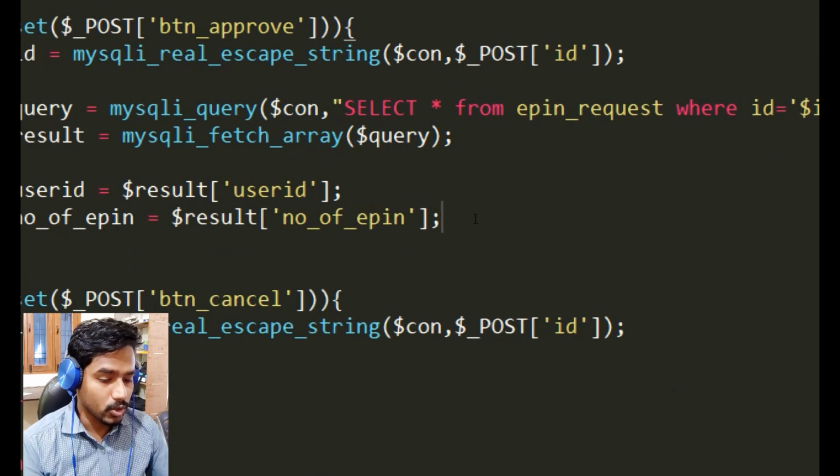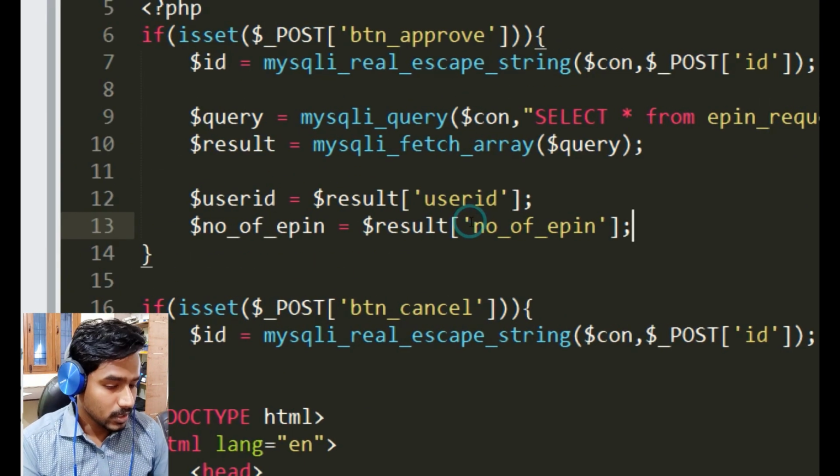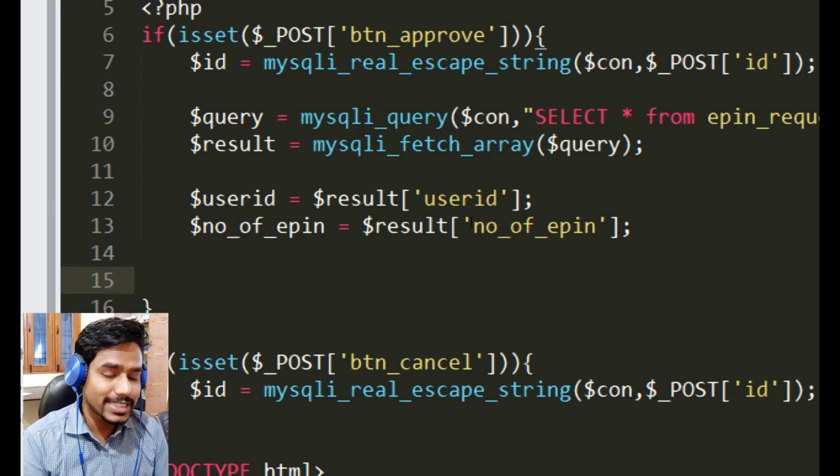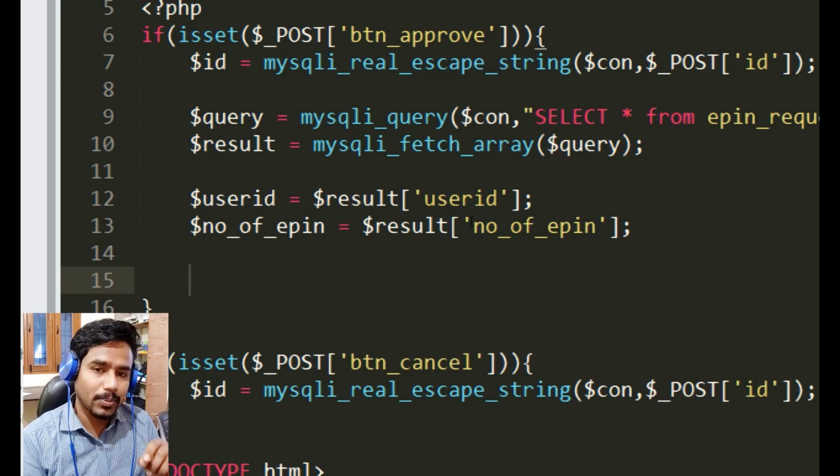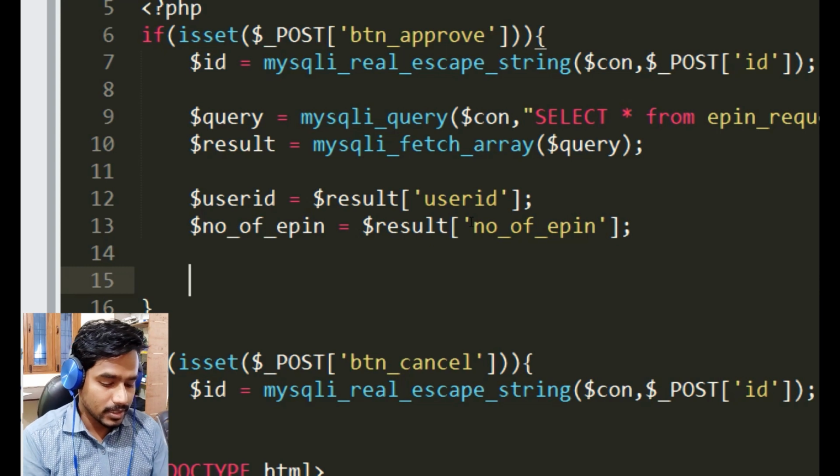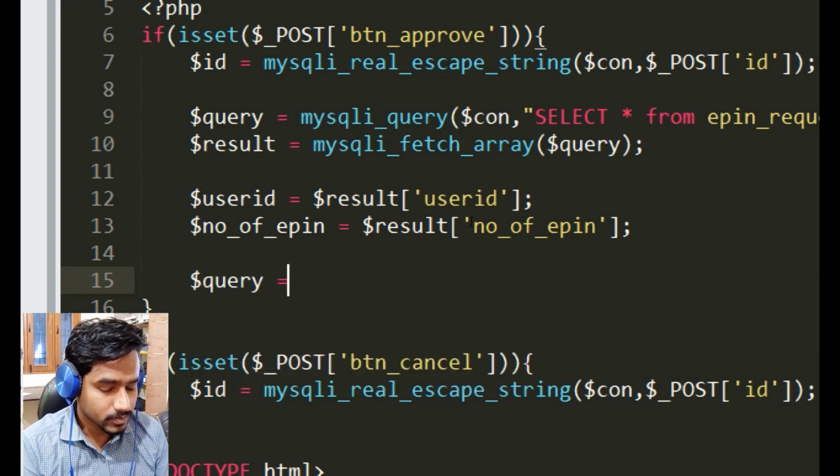So for this, what we can do is create a loop for each epin and insert this epin into the database with a query.